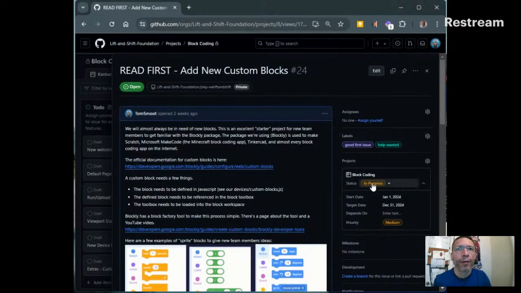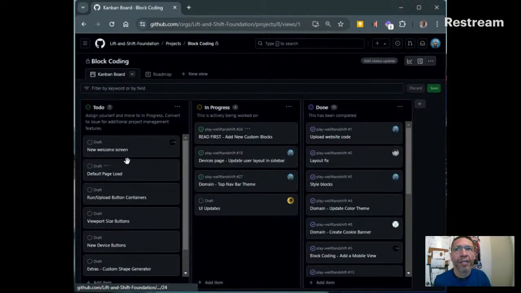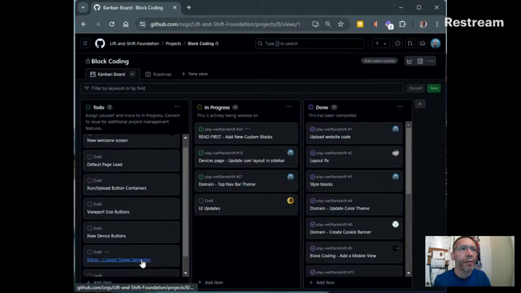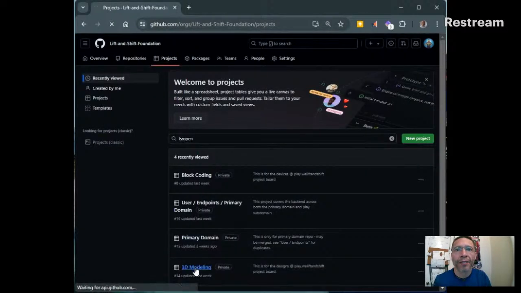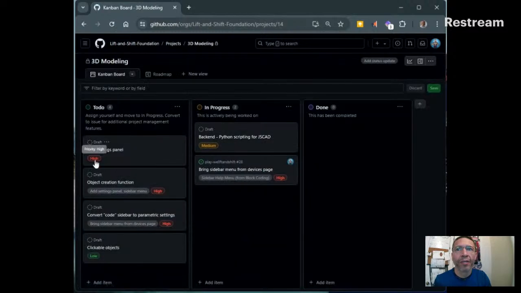So the thing that I have beef with in this project board is that it's not showing the priority on the Kanban board view. And if you come back here, you can see on all of these tasks, there are no priorities being shown. If we go back to our project board, the intention was that you can see a priority here. Label is high, label is high, label is low, label is medium.